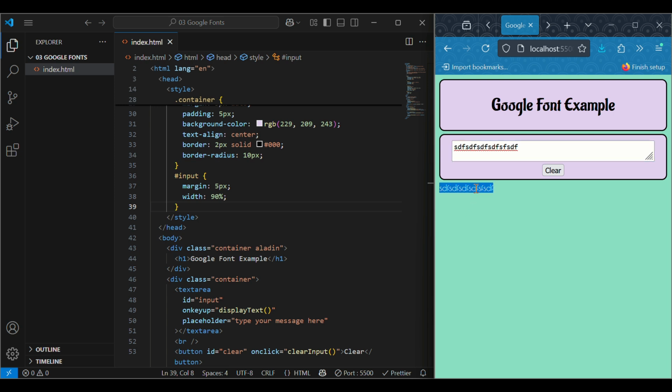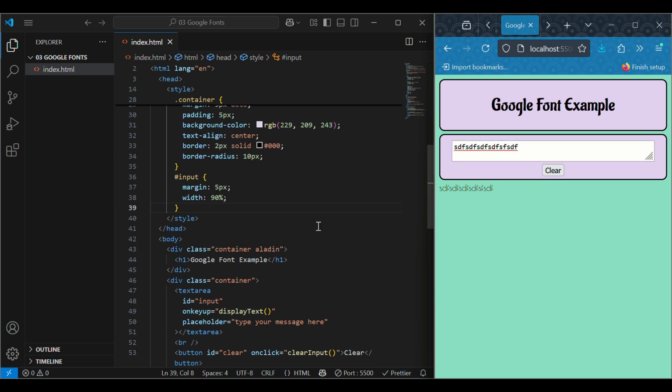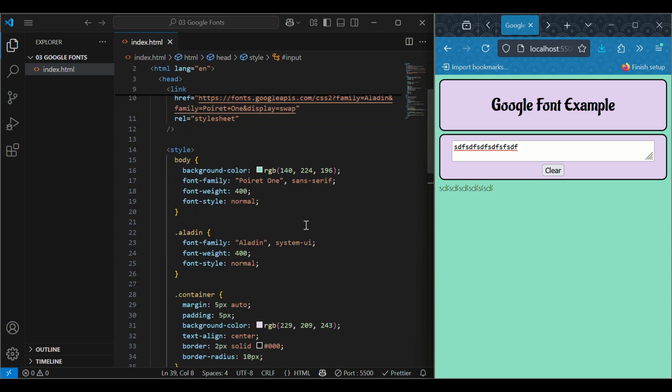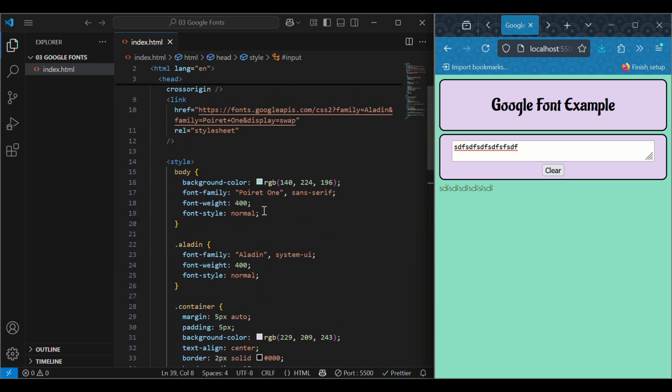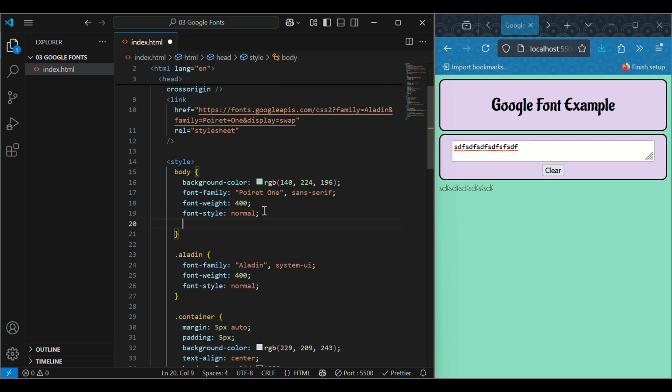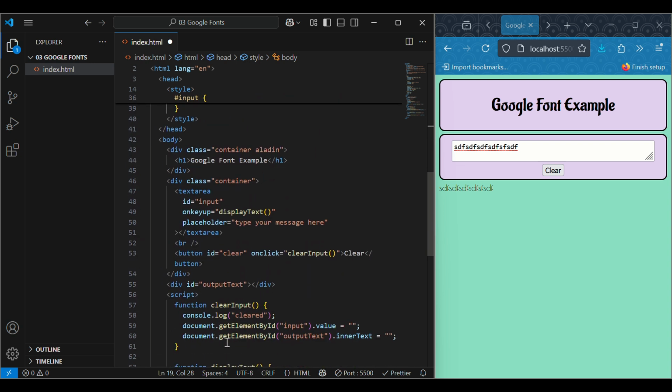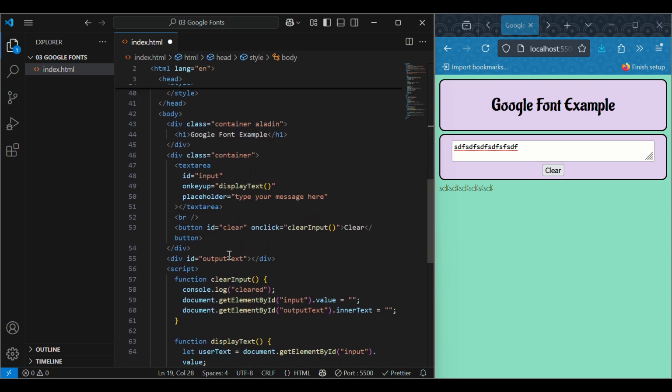But that's not really big enough. I want to make it bigger. So that's going back to here. Font weight, I'm going to go to, no, I'm going to define its ID output text.